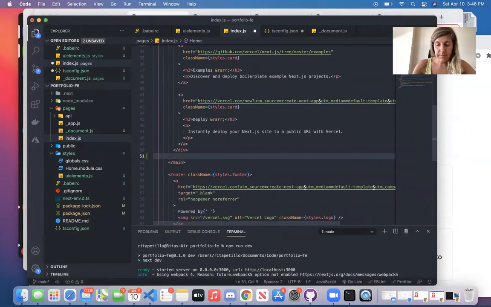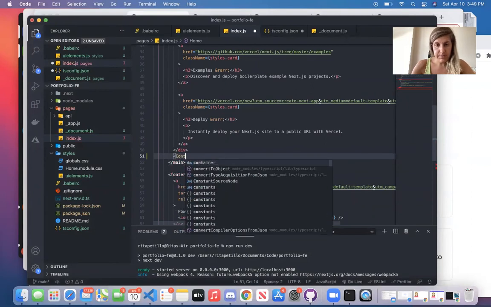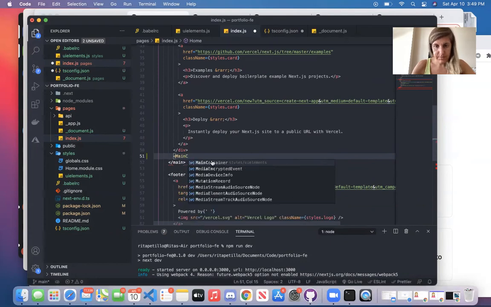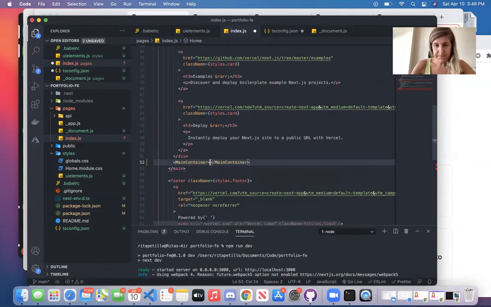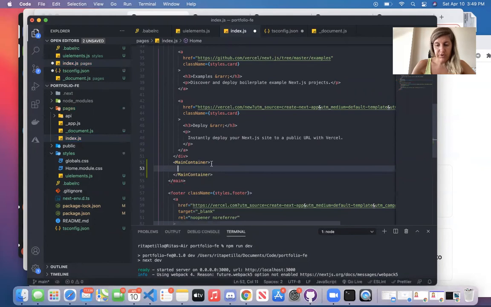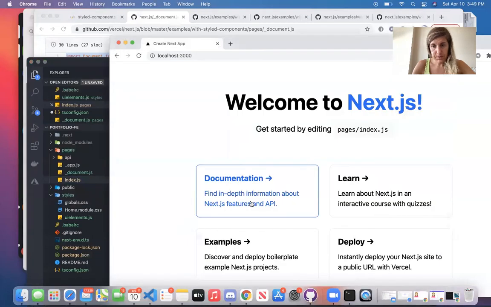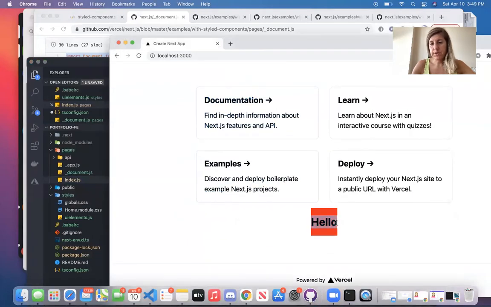So I can have my container, called MainContainer, here, and here I just want to add an h1. Now, if everything worked, it should appear alone in this red container. And that's where it is.